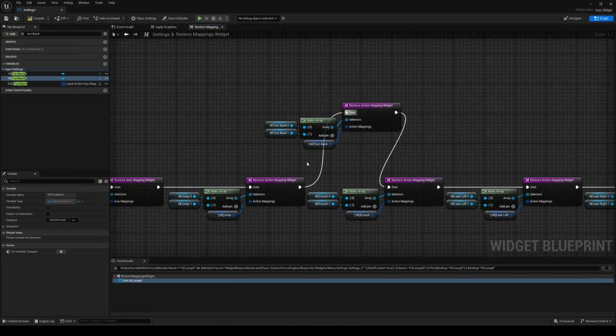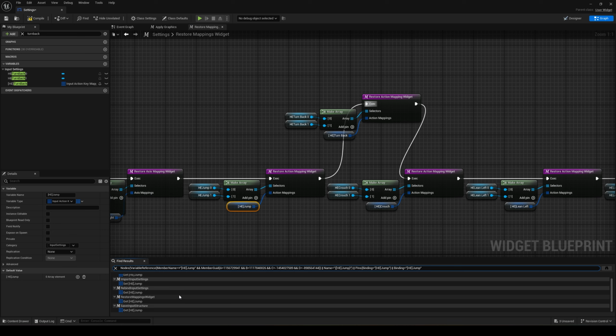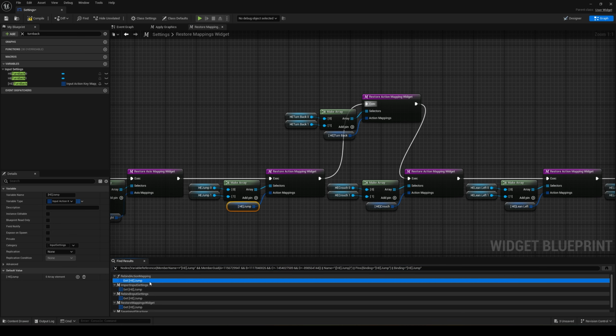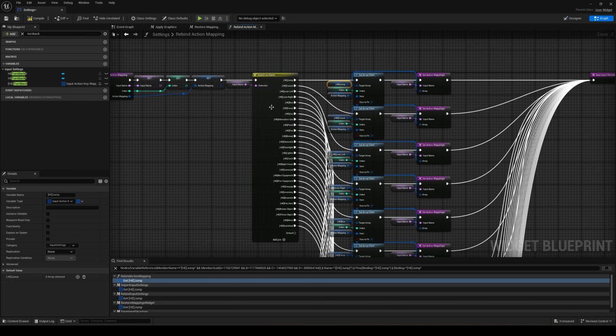But there is one more thing we should not overlook. The structure we just noticed and duplicated may be used in other places. Let's see where else it's used. Not surprisingly, we can see that it is also used in a few other places. So let's move on. Here we came across a node called SwitchOnName. It has a pin for all input actions except Turnback.